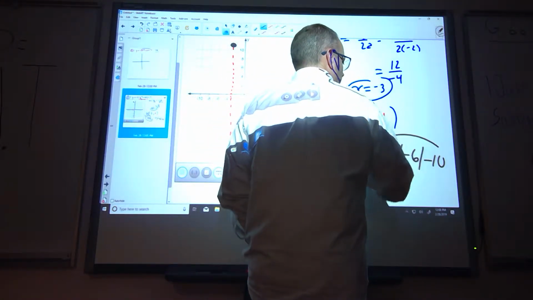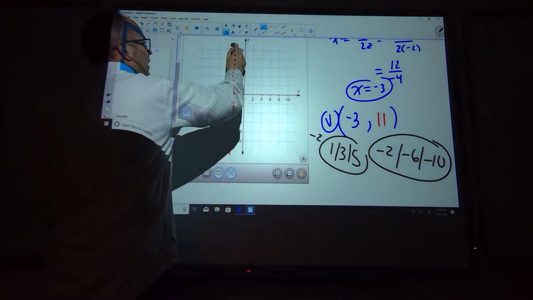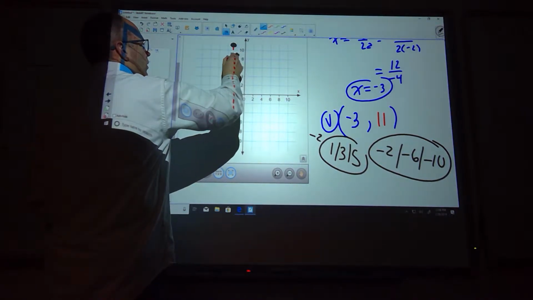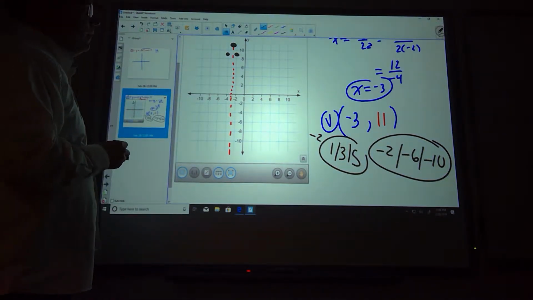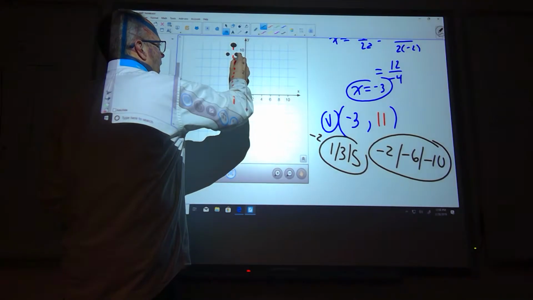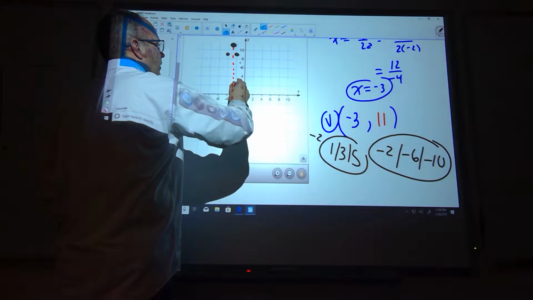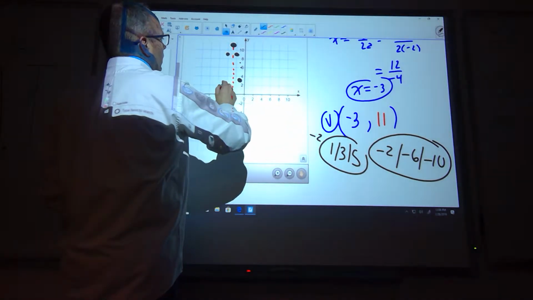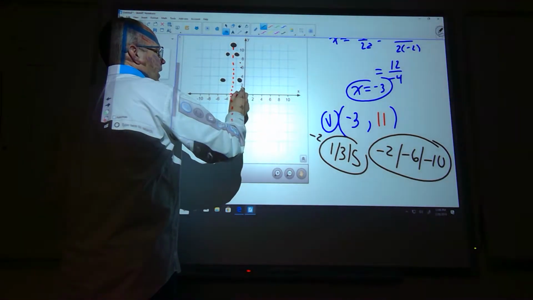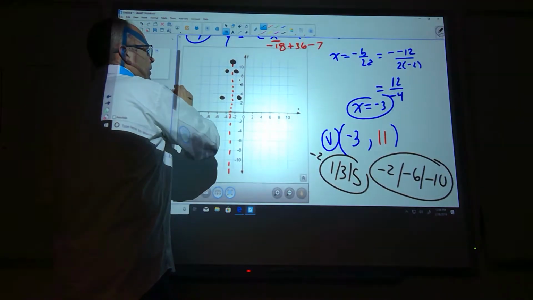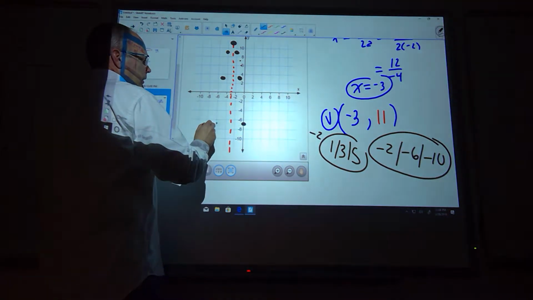And that indicates it's going to open downward because we did that. So from here, I'm going to go right 1, down 1, 2, left 1, down 2. Might be able to find some roots, but I don't know. From there, I'm going to go right 1 and down 6. 1, 2, 3, 4, 5, 6. I go down now? Yeah. There. Then I guess I could go down 10 as well. Right 1, down 10. So I'm getting to negative 7 and negative 7.